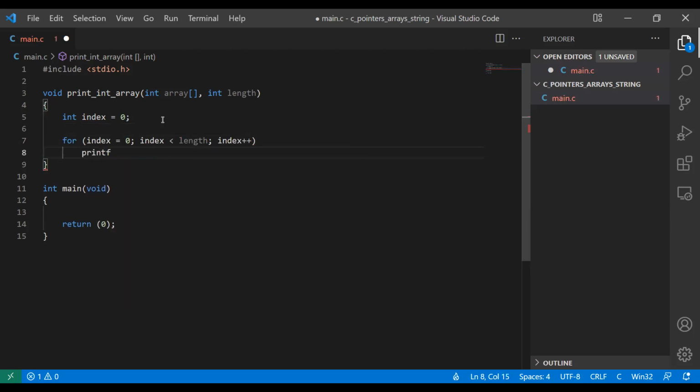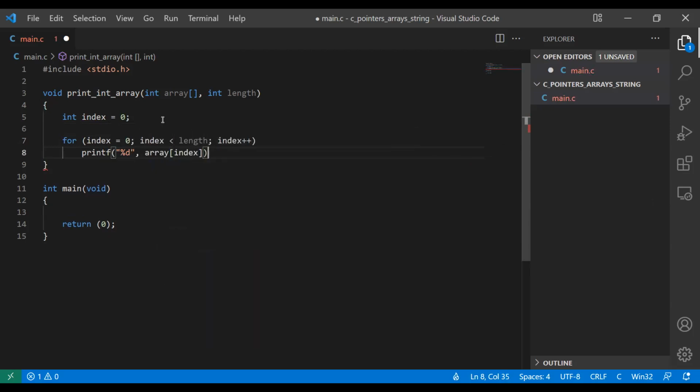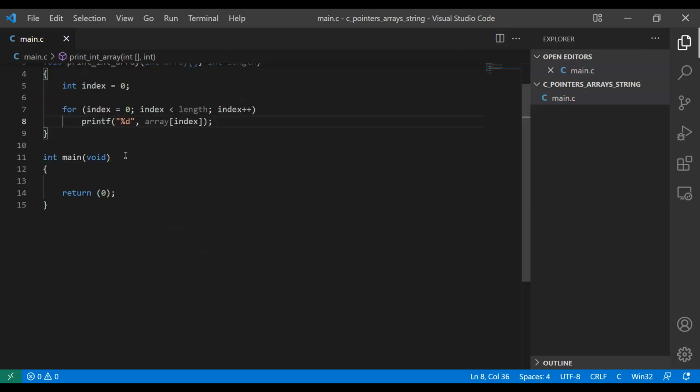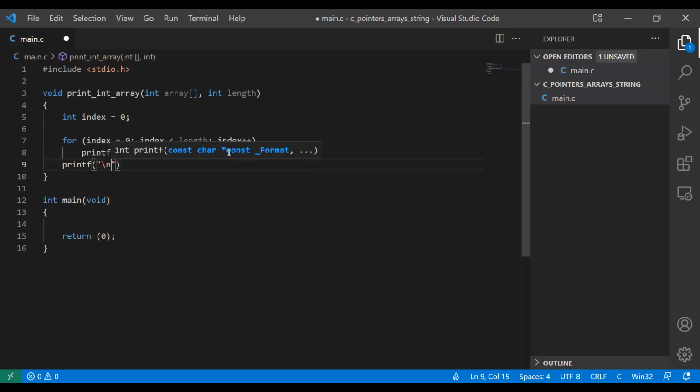Then we use the printf function to display the value in the array at a specific index. So that's it, how to display the content of an array. We're going to add spaces between the values displayed, and also we add a line break after the display.